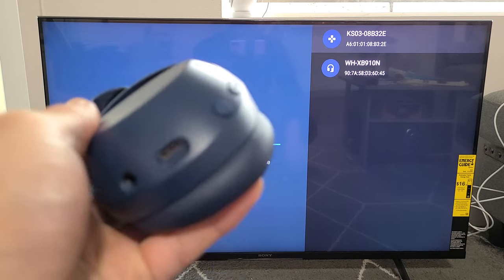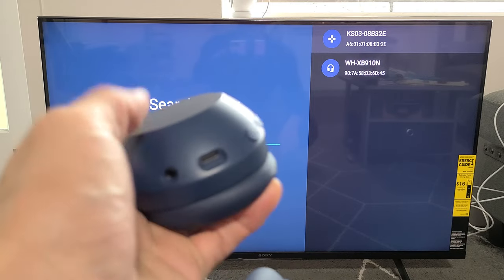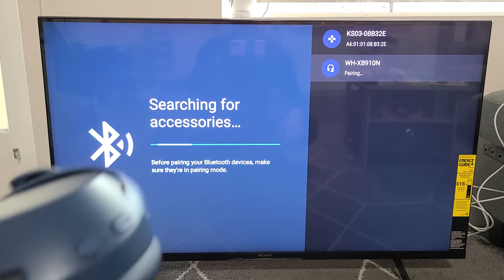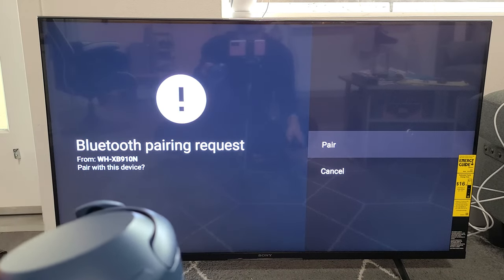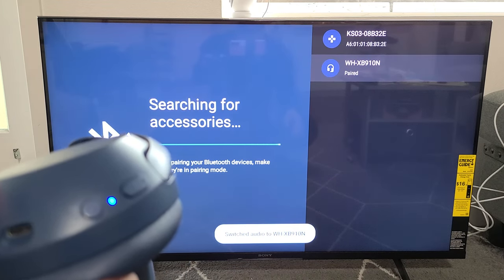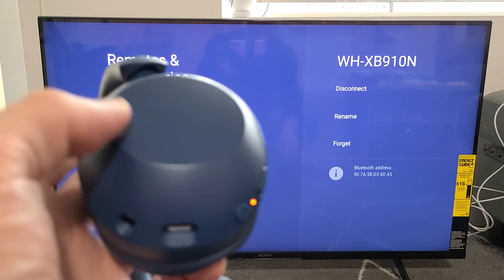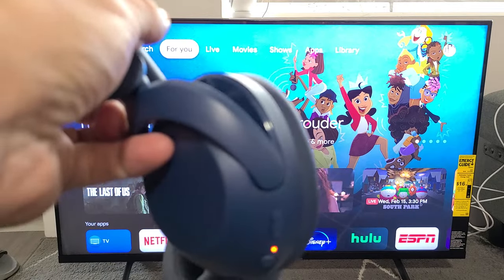I can see it right there — the WH model. These are the Sony headphones. If it takes too long, I can just go back and then click on Pair Accessory again while it's blinking blue. I can see that's the model number of these Sony headphones. Let me click on it. Now it says pairing — you can see the light here is still blinking. Bluetooth pairing request — Pair is highlighted. I'm going to click OK on the remote to switch to the WH headphones. And you can see that the WH model Sony headphones are currently paired. And there you go — now you can go ahead and use these to watch Netflix or YouTube or whatnot.